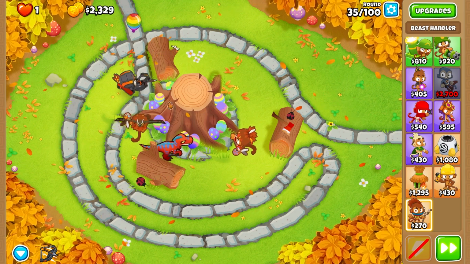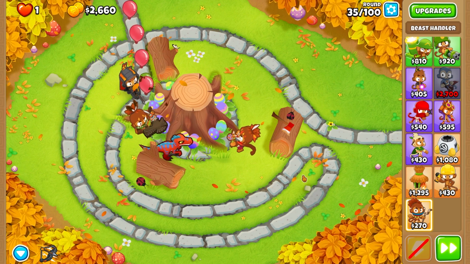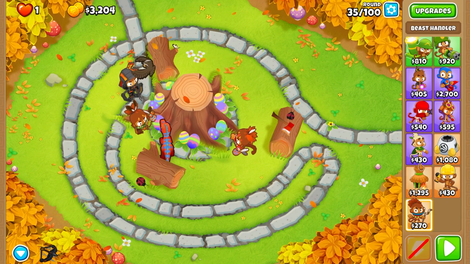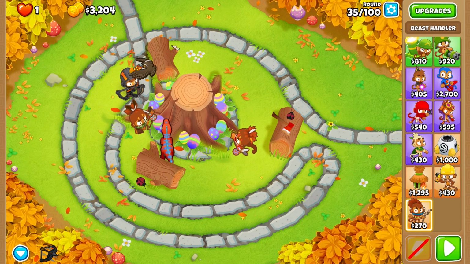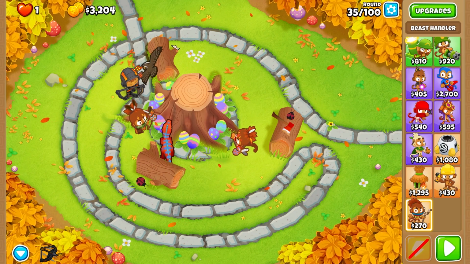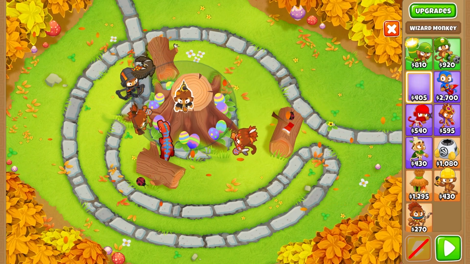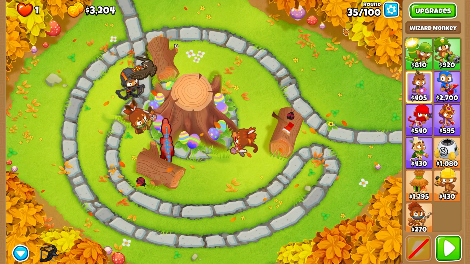So I think this could be a hot take. Let me turn off auto start. I think that the Beast Handler's best synergy is as a support tower. I don't think any of these towers in support you want to run by themselves. You can get away with it with the Engineer. Spike towers obviously are really strong, but they really benefit from using other towers, right? For example, I think the single best synergy in the entire game, there's 2 of them. One's better than the other.